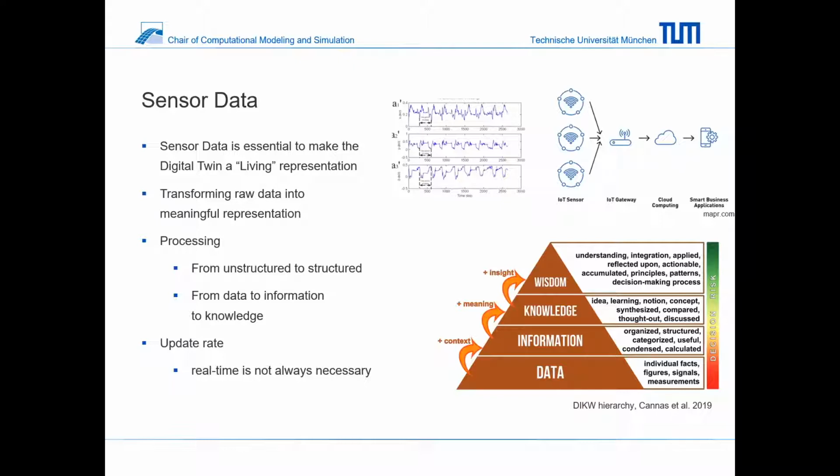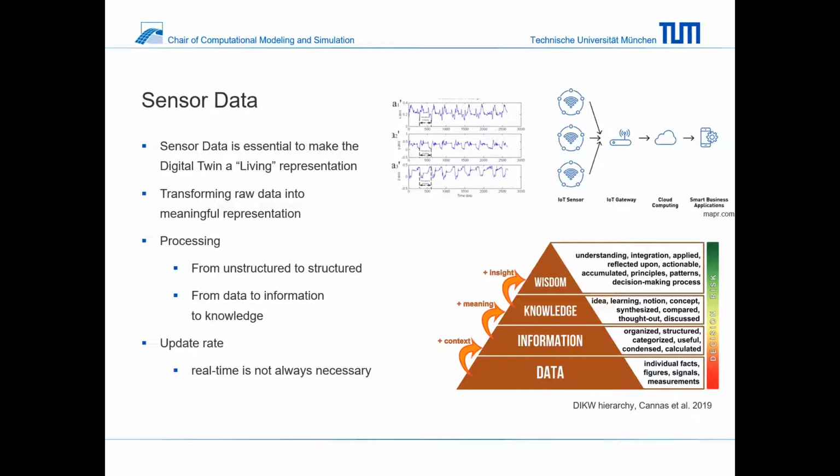If we achieve even wisdom, that's even better. Again, the question of the update rate is important, and this again depends very much on the domain and the purpose of your digital twin. Many think that a digital twin is always updated in real time, but of course that's not necessary in all cases. When we think about road networks, for example, then it wouldn't make sense to update the condition of the road every second. Instead, it would be sufficient to have it every year, maybe every 2 years, something like this.